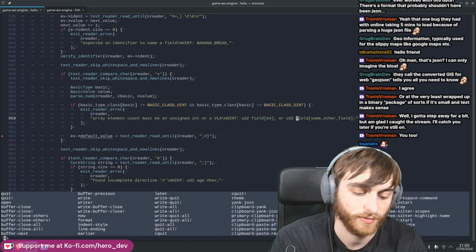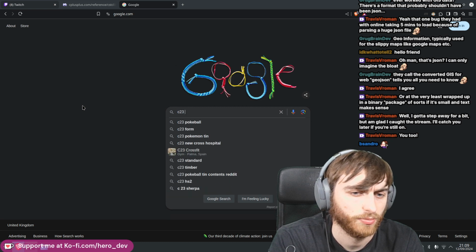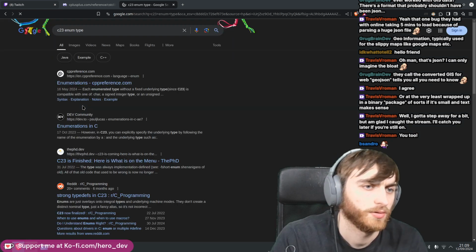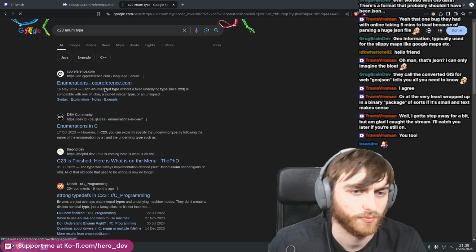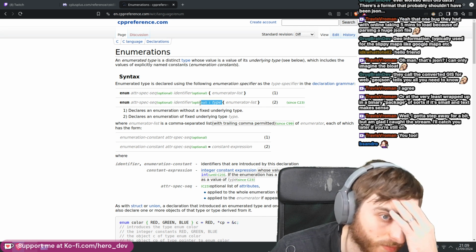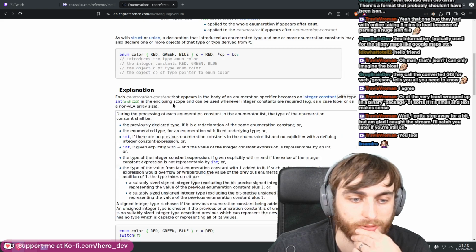That's not really a C syntax, but wait, they are bringing it in C23, right? C23 enum type. Then they add an explicit type for, yeah, they did, didn't they? Right. The C23 has this, so we might as well do that.